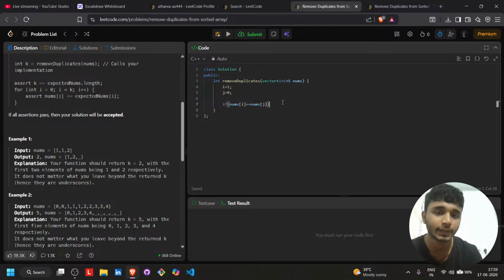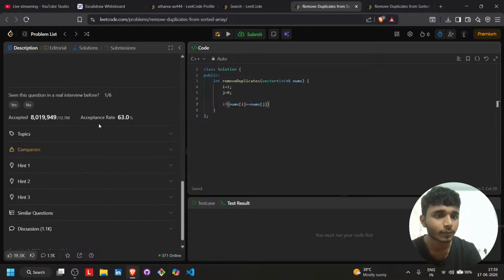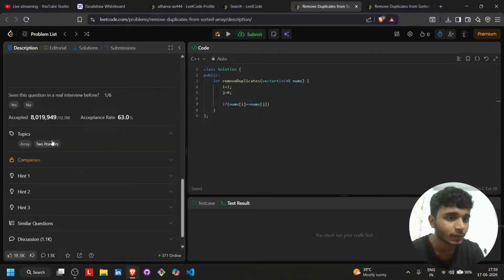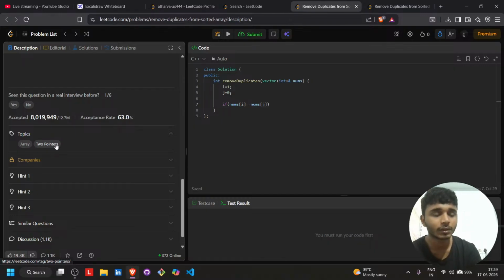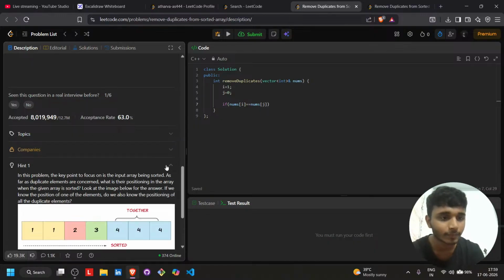Okay, so yeah, two pointers will be used. In the topics here we can see two pointers is also listed, so we'll try and take a hint.